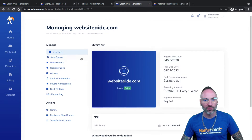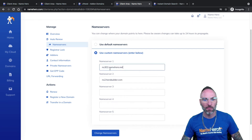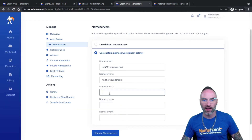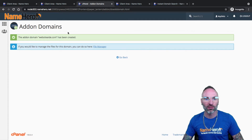I'm going to go back to my client area to where my domain is. I'll select name servers and modify it. Mine already has custom because I've used it for another tutorial. I'm just going to paste these in — 302 and 303. This is going to be unique to your account, so make sure you're using the name servers that are under the package you're inside of. I always like to tell customers: it's important that you've added it as an addon first, because some domain TLDs won't allow anything if there's not a DNS record corresponding. So in layman's terms, add it in cPanel first and then add your name servers to your domain.